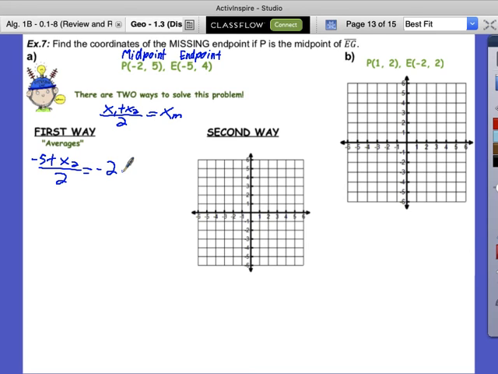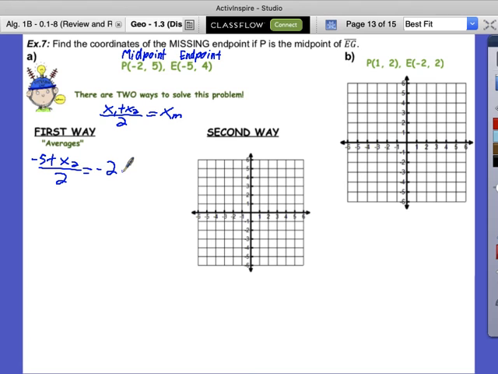So here's what I did, is I took our midpoint formula, where we just take the 2 x's of the endpoints, add them and divide by 2, and that's our midpoint. And I just inserted what I knew. I said, hey, this time, I don't know the other endpoint, but I do know the midpoint. So I'm gonna put in the midpoint and solve for the endpoint. Does that make any sense or no?